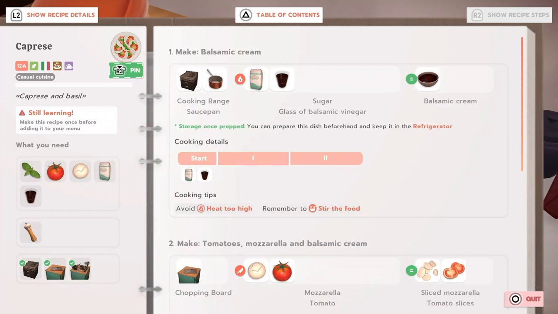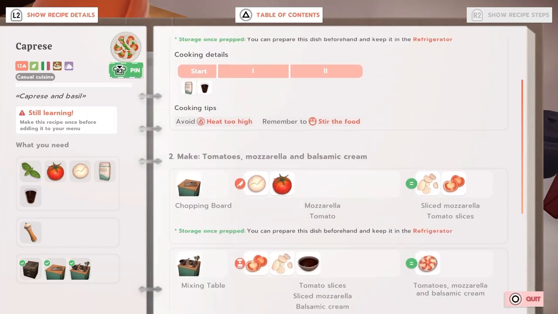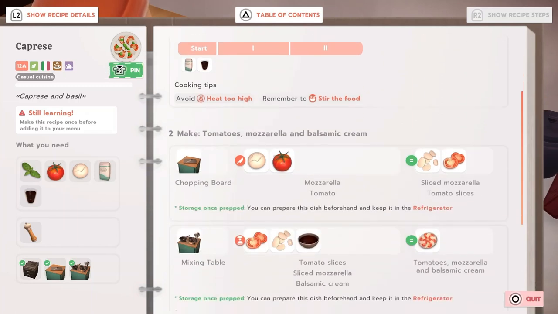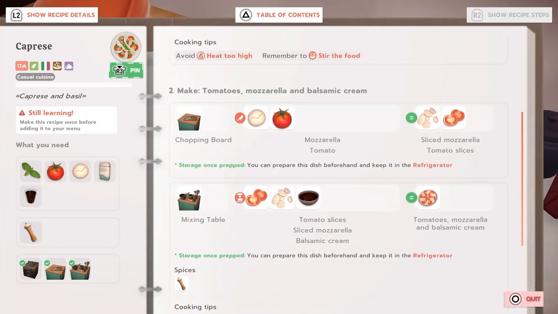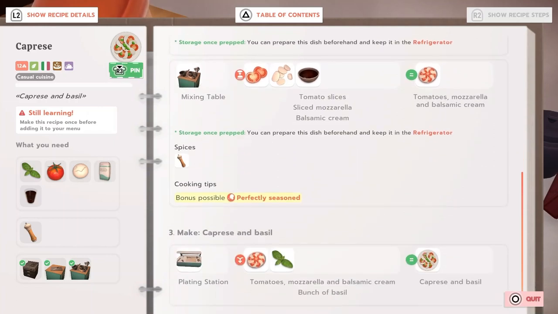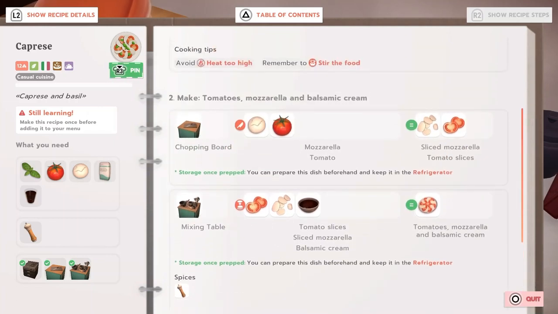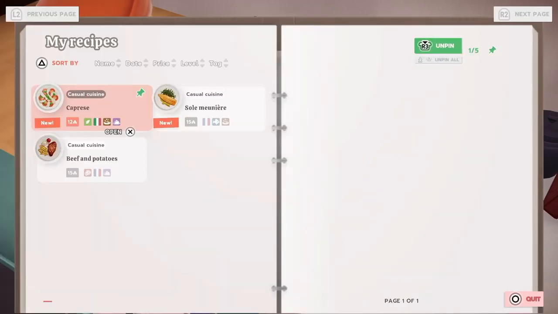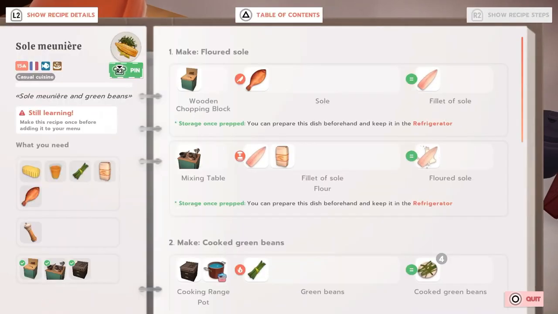Oh dear. Make balsamic cream. You can prepare this dish beforehand and keep it in the refrigerator. Avoid heat too high, so don't turn it up. Don't get impatient here. Tomatoes, mozzarella, and balsamic cream. Perfectly seasoned. R3. How do I see the other one? Table of contents? Yeah. And then this.